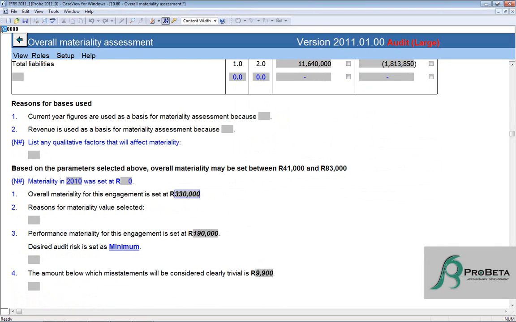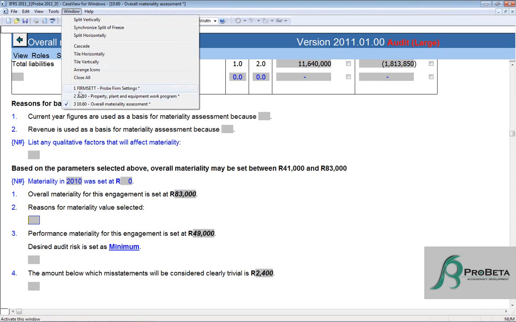Okay, so let's just make that 83,000. Okay, I've got too many zeros. 83,000, and because I've got a desired audit risk of minimum, remember it's 80, 70, 60, it's got 60, it calculates performance materiality as 60% of overall materiality. Okay, so it calculates the amount.